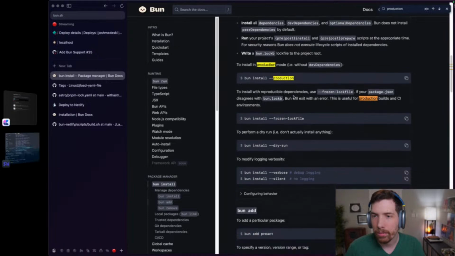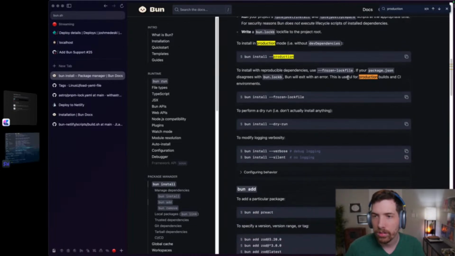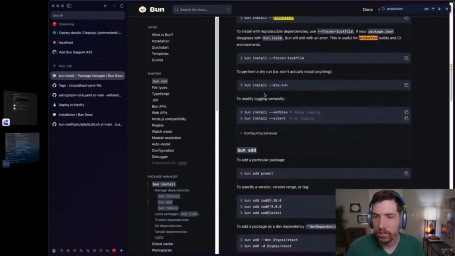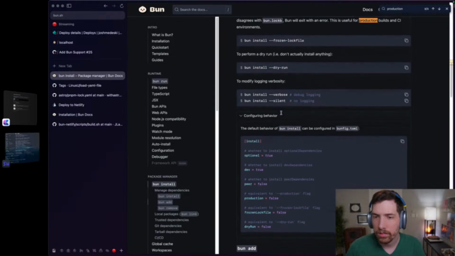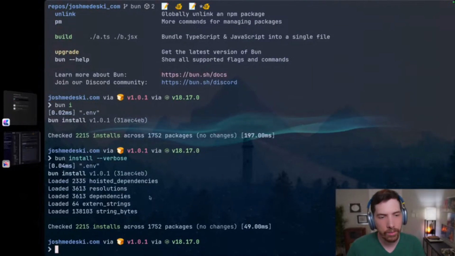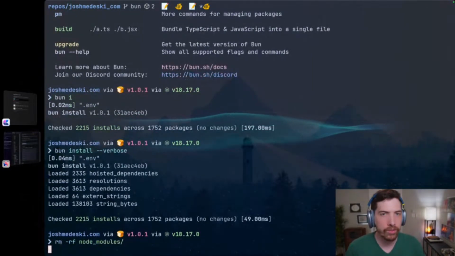Right, so run project. We could do verbose. We haven't done this yet, but this is kind of the entry point into seeing what happens. So rm node modules.